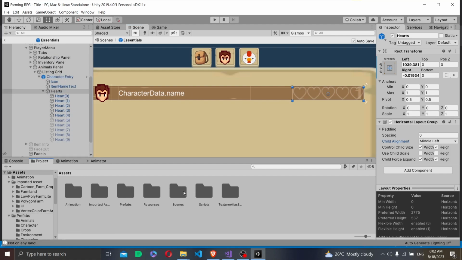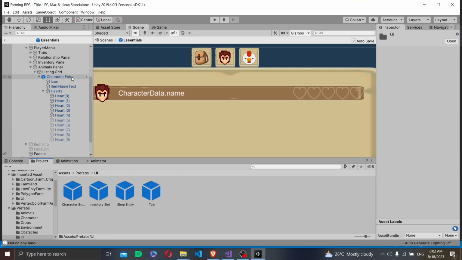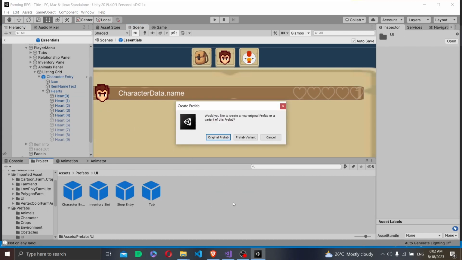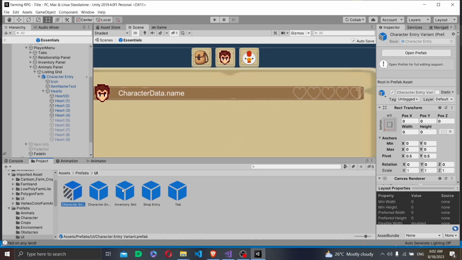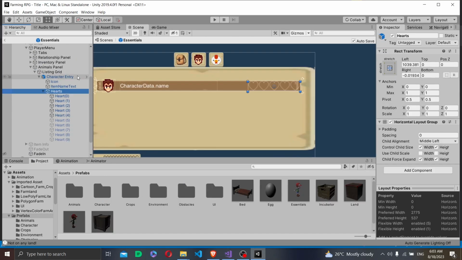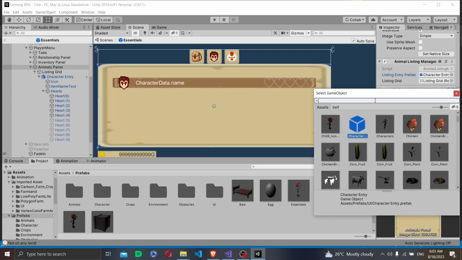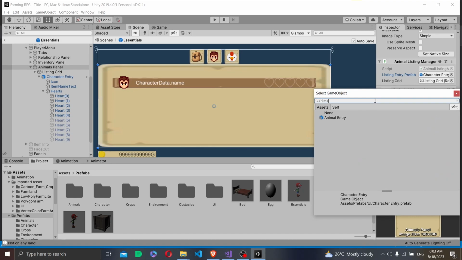And we'll save this as a prefab variant. Change this over to animal entry.